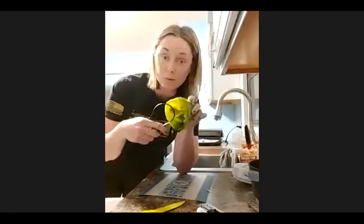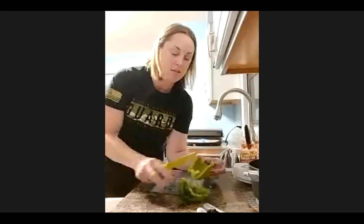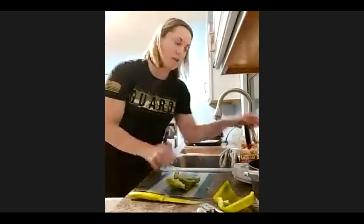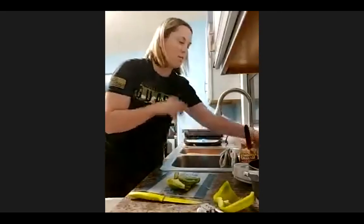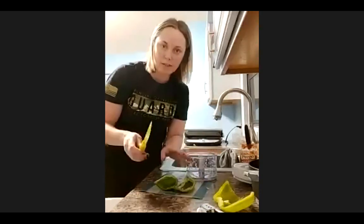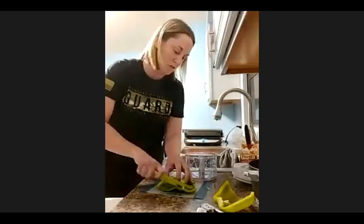Number two, if you were doing stuffed peppers, you notice the bottom's intact, so all your stuff doesn't come out of it. And at one party, somebody told me that they take peppers and clean them out. And then for barbecues in the summer, they put condiments in them and then just put it out on the table. And then there's no cleanup because you just toss the whole thing. That was genius. Never even knew that was an idea.